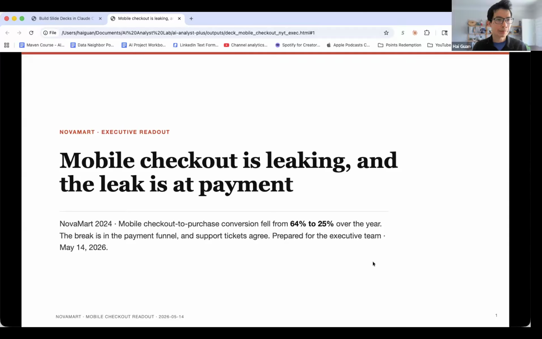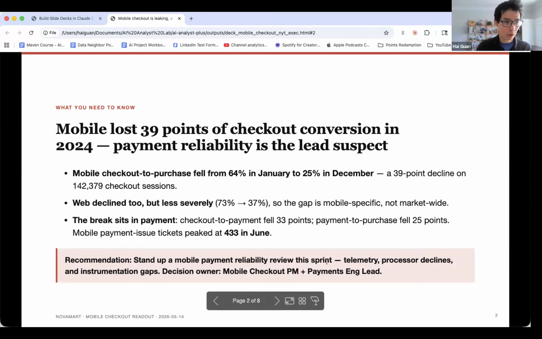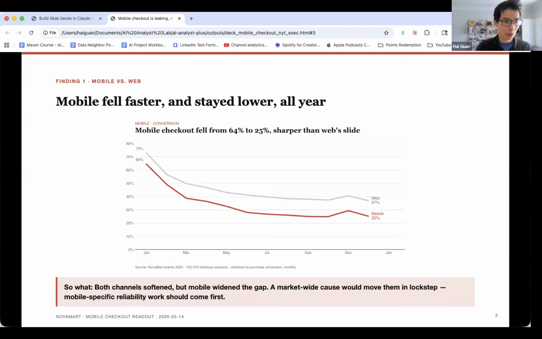Yeah, totally. All right, cool. So let's take a look at the thing here. This is the deck it came up with. It's got a bit of the look and feel of the New York Times, although it should have been a little wider, I would say.